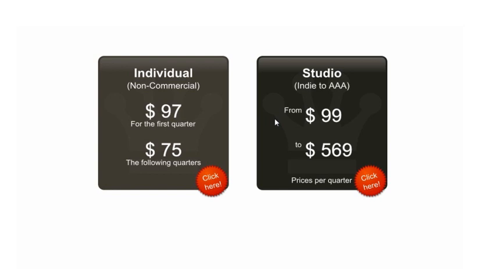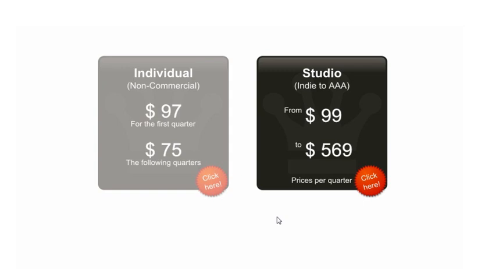We've also got a commercial package. If you're a company, you can benefit from our studio offer — we've got a range of products for indie studios to AAA companies. You get everything available for individuals plus a lot of extra stuff on top. We'll be telling you more about that tomorrow. All the bonuses mentioned for individuals are available to studios, and even the fast-mover bonuses available for individuals will be available all week for studios, since we understand it takes a bit more time to make these decisions.